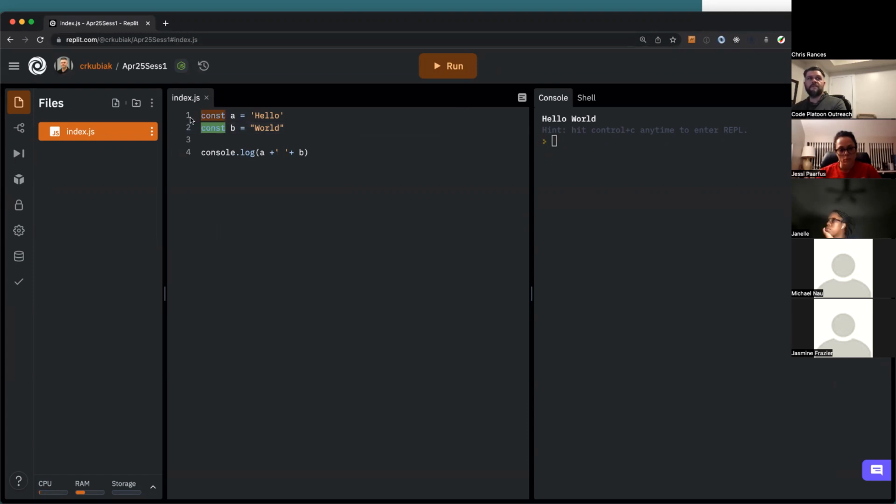Now, if I change these back, also a Replit tip: if you're on Windows, it should be Control D. If you're on a Mac, Command D. This will work in an IDE or in Replit, and it highlights other instances of the same word. Right now you can see I've got two cursors, so I can clean them both up at the same time.